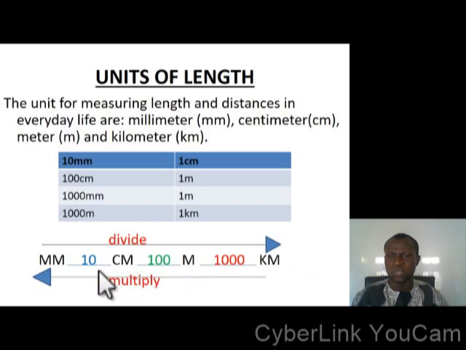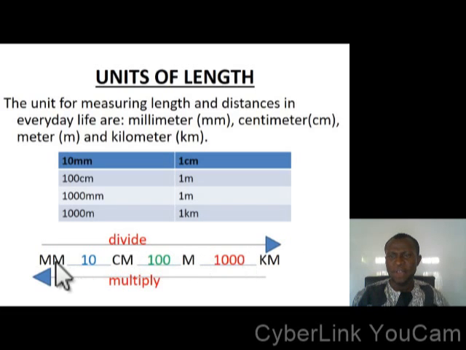How do we switch between the two units? Remember, if you are going to the right hand side, you divide. If you are converting from millimeter to centimeter, what do you do? You divide by 10. The number in between them is what we utilize for their conversion. Millimeters to centimeter, you divide by 10. The reason is because we are moving towards the right hand side. Then if you are converting from centimeter to meters, you divide by 100. If you are converting from meters to kilometers, you divide by 1000.